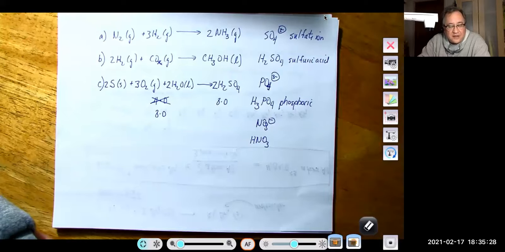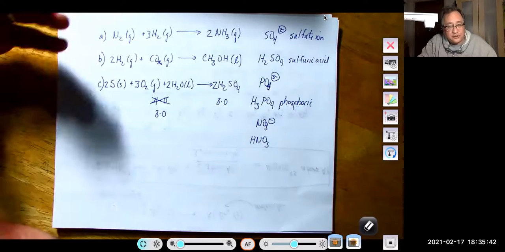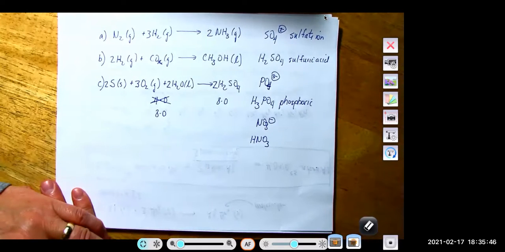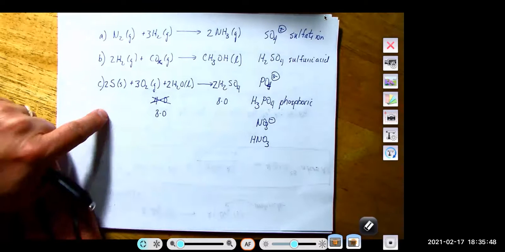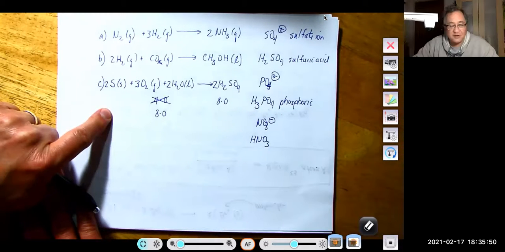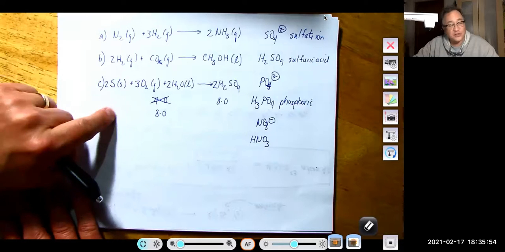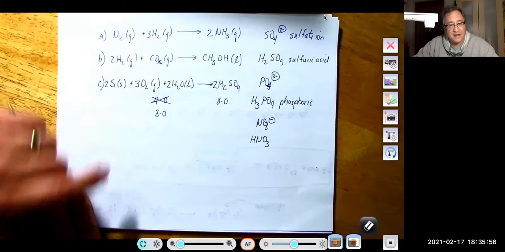Now, I know what you're thinking. You're thinking, okay, this is chemistry. There's got to be a better way to do this than just going back and forth and figuring it out. So, what is the algorithm that chemists use to balance reactions? And the answer is, this is what we do. There is no algorithm. There is no magic pill. It's brute force going back and forth and making sure everything matches.